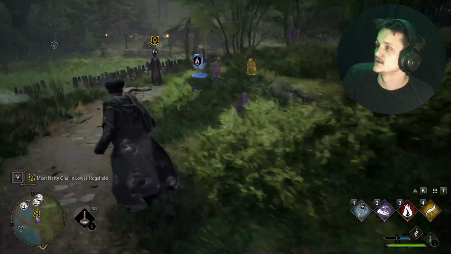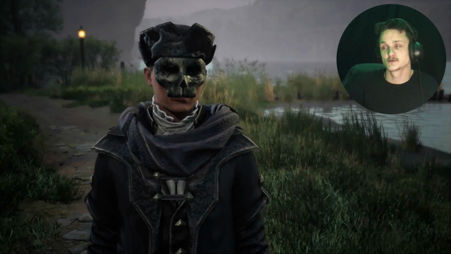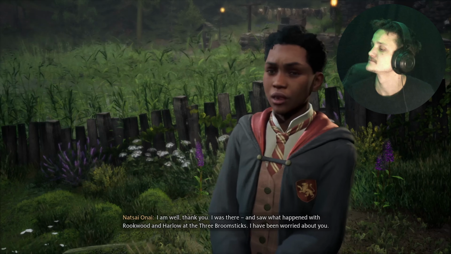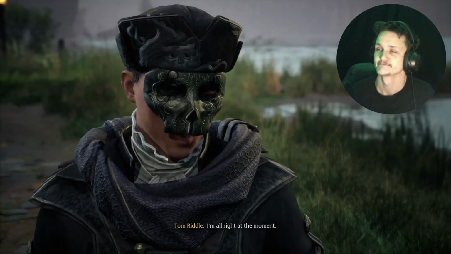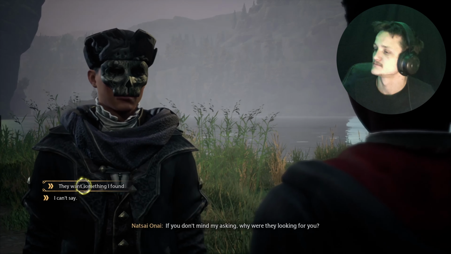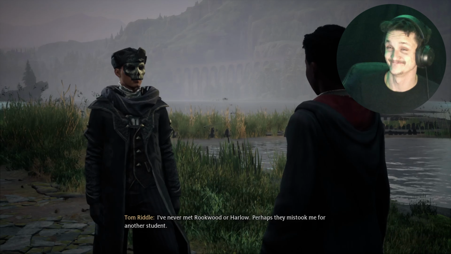We'll go over here. And there she is. Look at that. It is good to see you, my friend. Good to see you. It's good to see you. Hello, Natty. How are you? I am well, thank you. I was there, and I saw what happened with Rookwood and Harlow at the Three Broomsticks. I have been worried about you. I'm all right at the moment. Hey, everybody, if you don't mind my asking, why were they looking for you? I've never met Rookwood or Harlow. Perhaps they mistook me for another student.